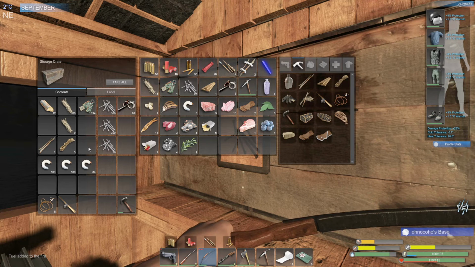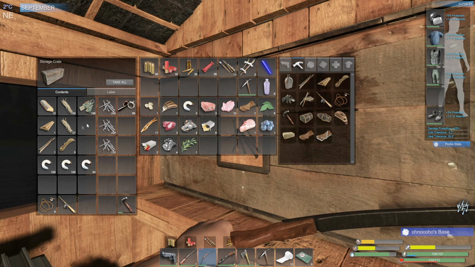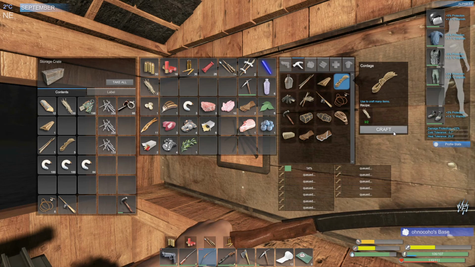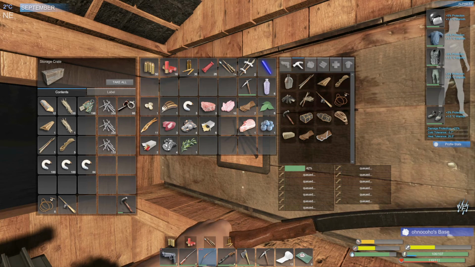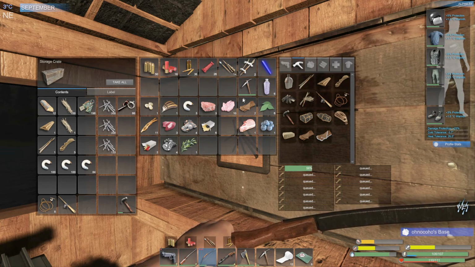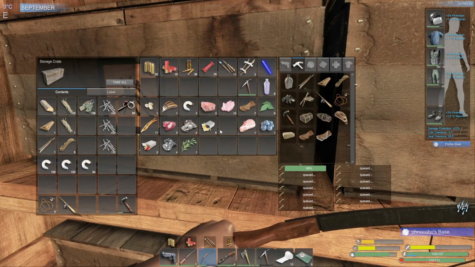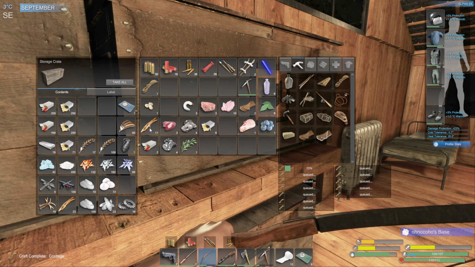By the way, I'm going to have to get a whole bunch more wood. And also, let's make some cordage. There we go. Yeah, that's nice. And is there anything else that goes in here? Not really. Okay. Oh, wait a minute. No. Yeah, that's feathers. Feathers are in here.